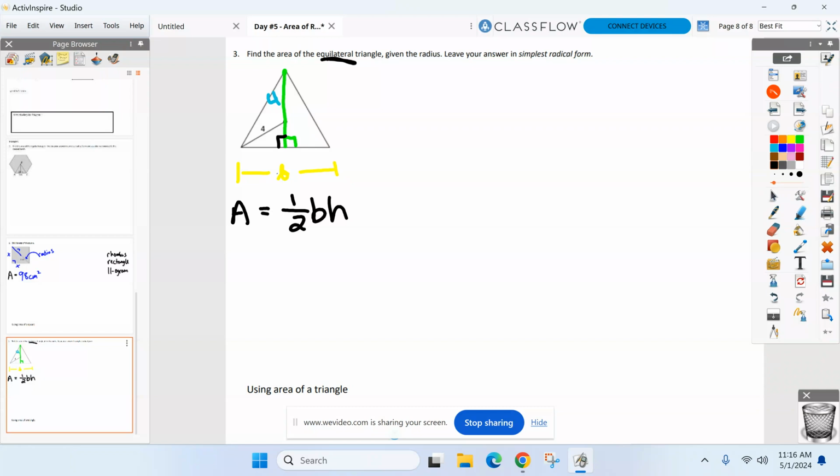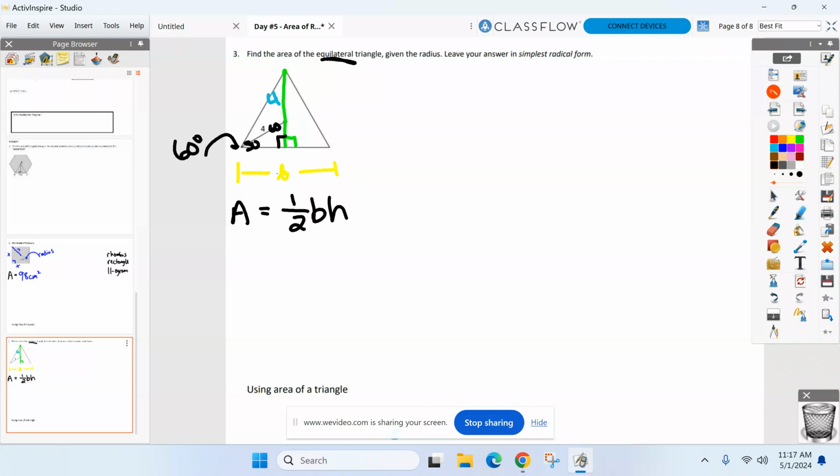So take a look. This whole angle right there is 60 degrees. And I could get into congruent triangles and CPCTC again, but guess what the radius is doing to that angle? Bisecting it. So that 60 becomes a 30 right there. And now what's it become, Matt? My right triangle is a 30, 60, 90. Good job. I'm going to let you guys go back to your group.